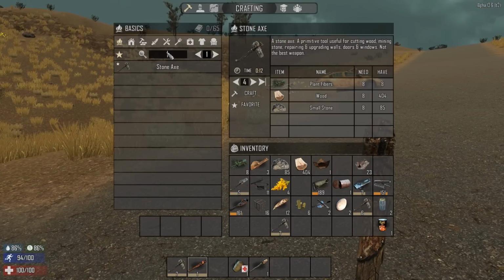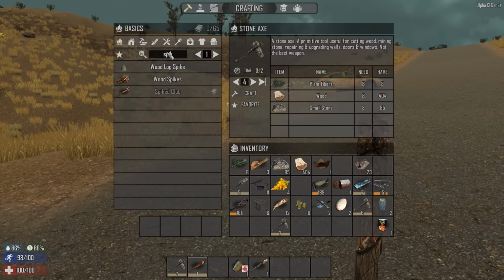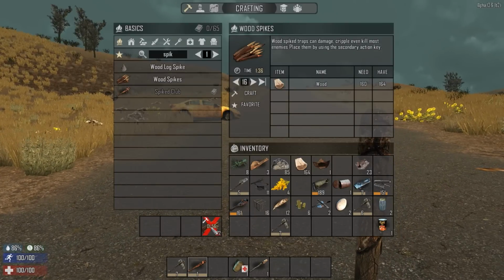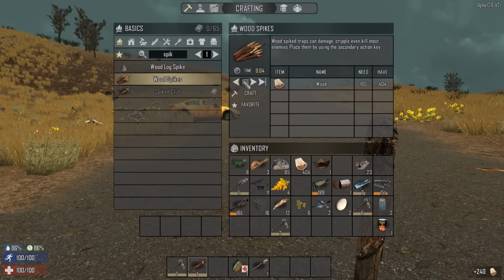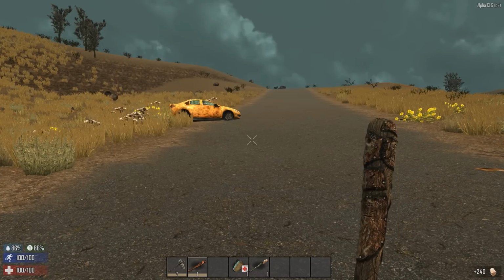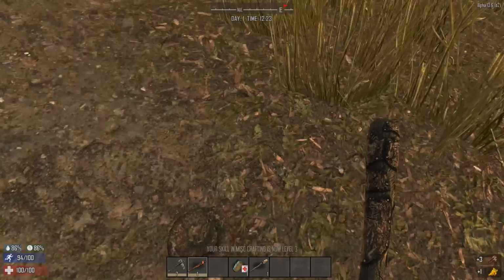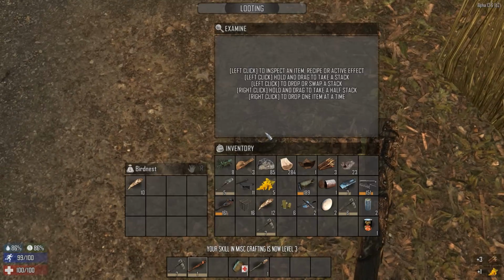Alright, let's go ahead and make some spikes as well. Let's make 24. Whoa, 72. That's right. You get more than you... Okay. That's right. So 12. There we go. 36 will be fine. There we go.